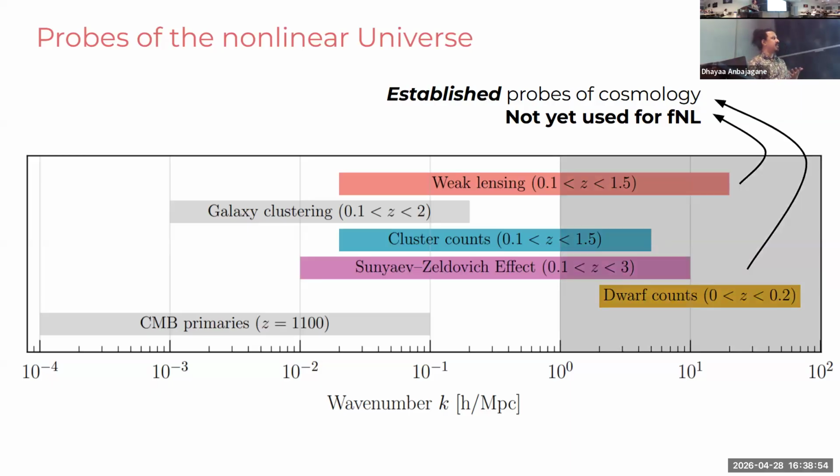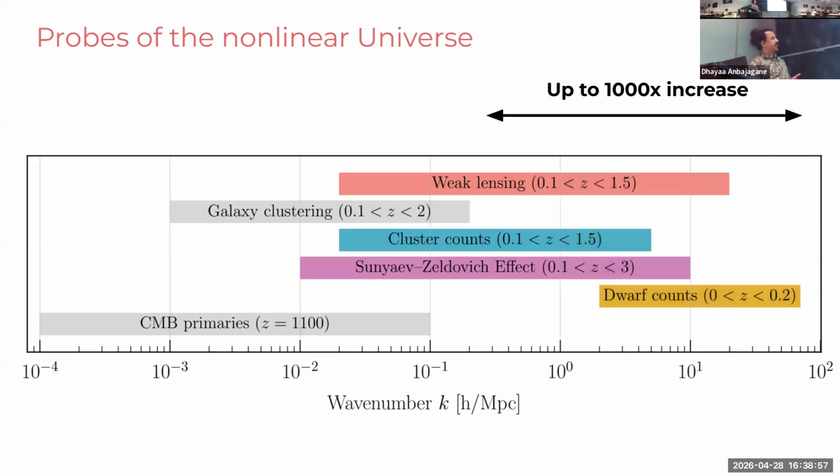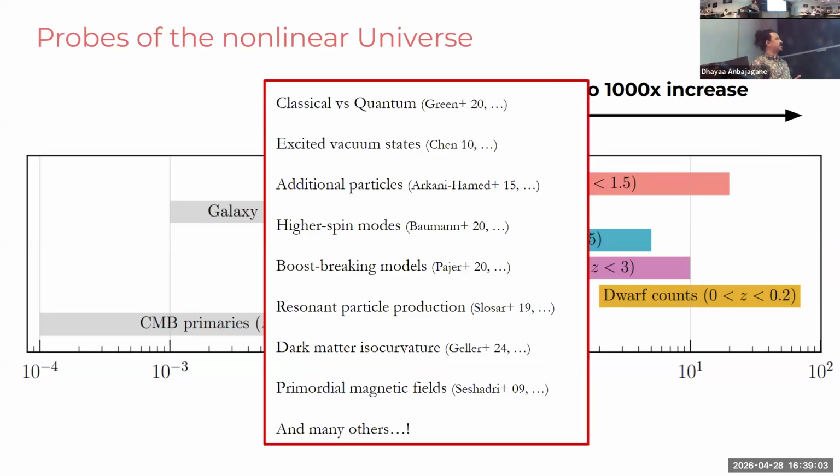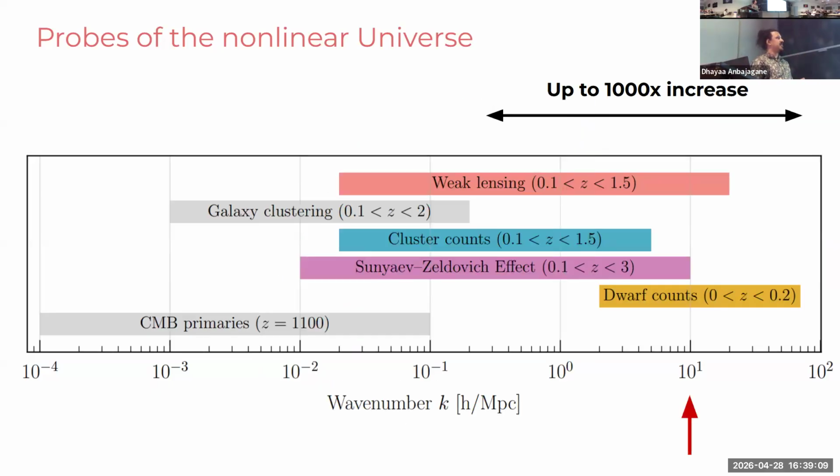These signals, as I mentioned, are nonlinear, so that's why you're not able to utilize them. But the improvement you get is about a factor of 1,000 in the range of scales that you can utilize. So in all of these models I told you, you could totally come up to me and say, I'm a theorist, and I know with 99% certainty there is a feature at this k of 10 scale, so I could make a measurement that might probe that. Nobody currently has an inference pipeline that could constrain that feature and tell you how likely it is that it exists or doesn't exist in the data. So it's precisely the kind of question framing that I think we should be able to actually answer, given all the things that we've done as a community to utilize these kinds of measurements of the sky. And that's precisely what I'm trying to work towards, and it requires all these simulations, it requires these multi-wavelength approaches.